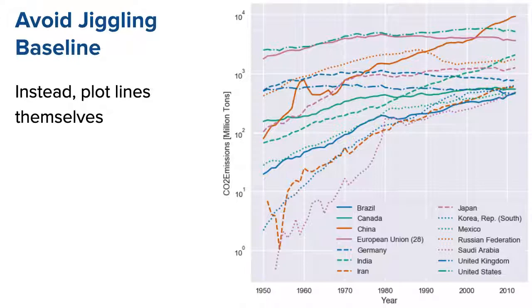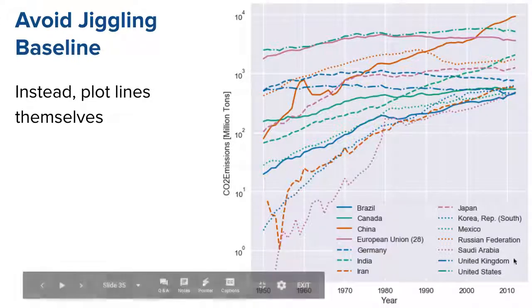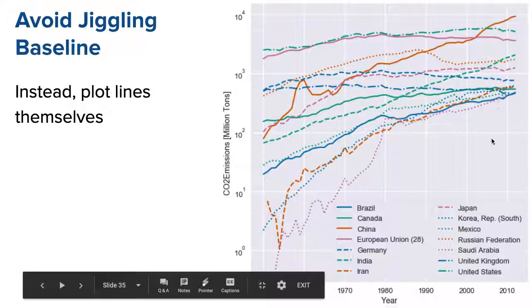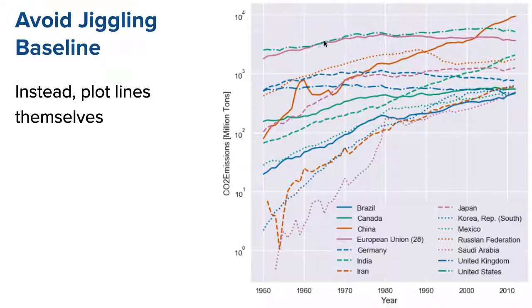Okay, so here in this remade plot, what I've done is I've put the y-axis on a log scale, and I've made one line for every country. I did not stack the areas on top of each other, but you can see here the overall upward trend in emissions. You can also see here that, for example, Iran has had a pretty big increase in emissions, while countries like the United States have stayed relatively the same. Actually, I think this is India. Okay.